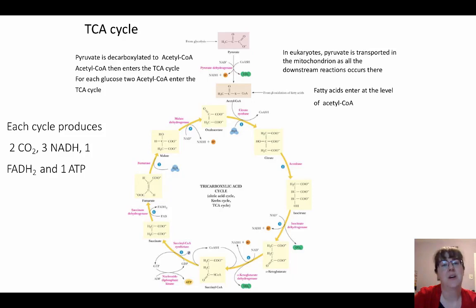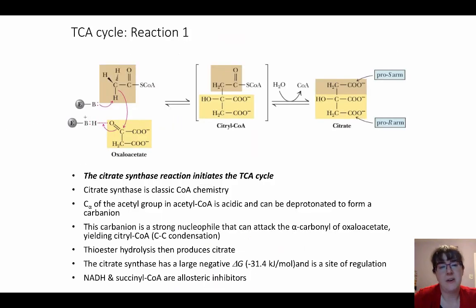The last video talked about the pyruvate dehydrogenase to get us to acetyl-CoA. So we now have acetyl-CoA and we're ready to actually start getting into the TCA cycle. You'll notice that even though it is a cycle, since we're coming from glycolysis, we're going to go ahead and number these starting with citrate synthase, the first reaction being that which is going to add the acetyl-CoA that we get from pyruvate that we got from glycolysis. Citrate synthase is going to be our very first enzyme that we're going to start off with.